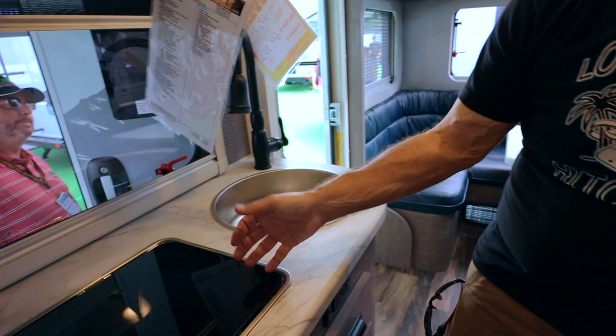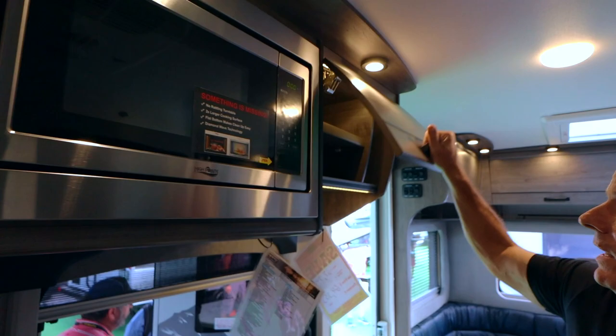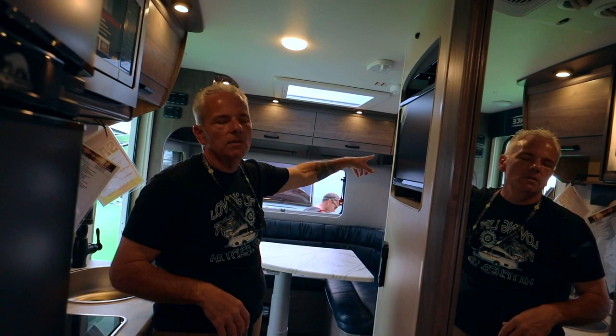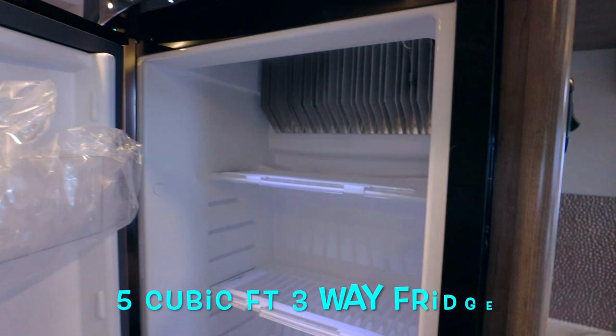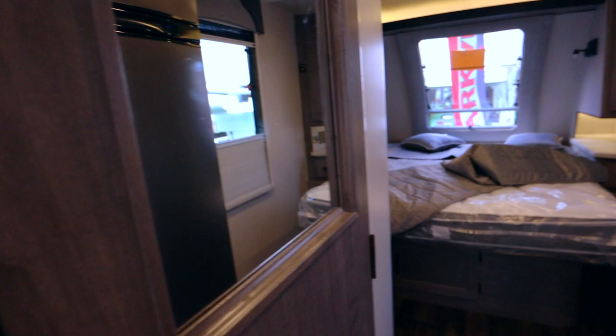You have a nice deep round bowl sink and a two-burner stove with a built-in igniter, a microwave oven, and a plate of overhead cabinet space. There's a TV that faces the dinette, swivels out, and comes with a Bluetooth speaker by Furion that you can use inside and out, connected to your sound system. This bedroom is a walk-around queen, but before we get to the bedroom let's finish up — the fridge here is an Oracle fridge with freezer, very nice, giving you a good amount of space, with all controls up inside.